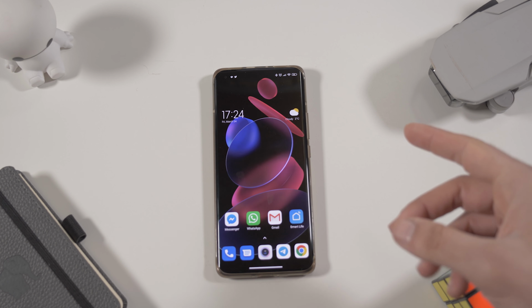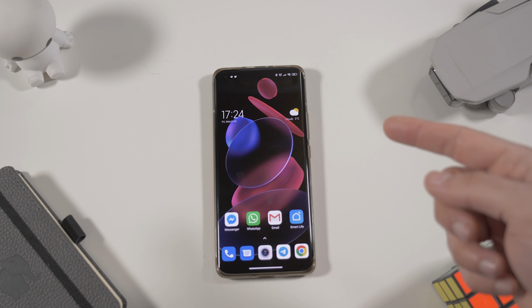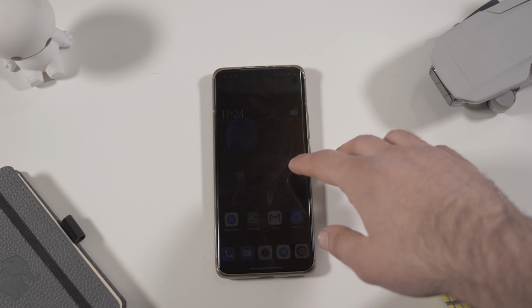This is a useful feature actually. If someone doesn't trust a website, for example, you will always know if your camera and your microphone are open and recording with that little icon on the top left.